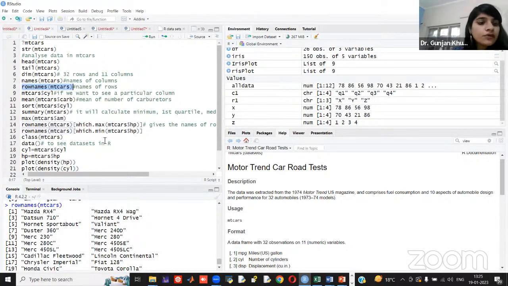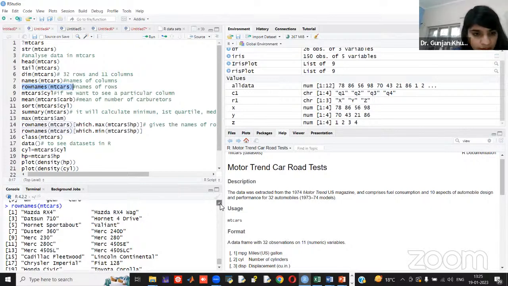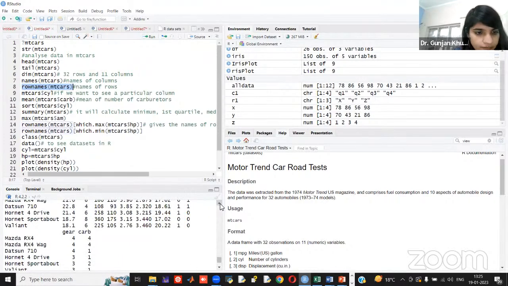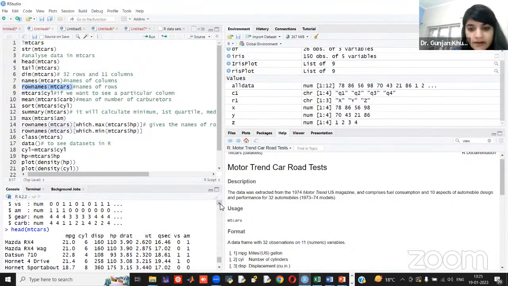And if you want to see the data of mtcars, of the column cylinder, how will you access? To see a particular column, you will write mtcars, then the $ sign, then the name of the column. Then that column will appear.